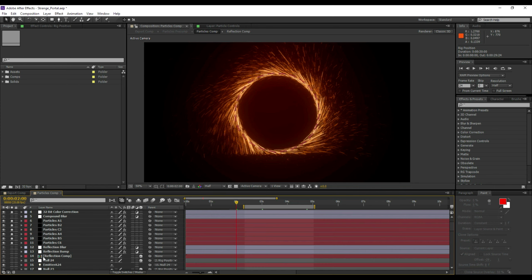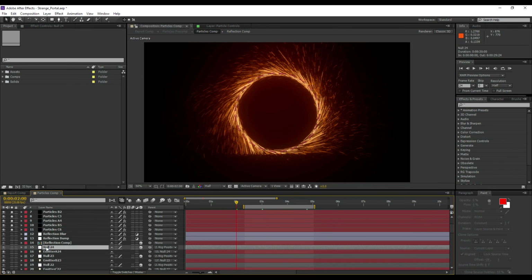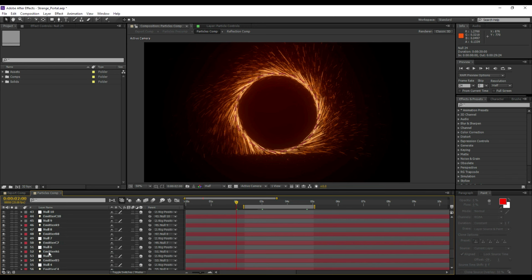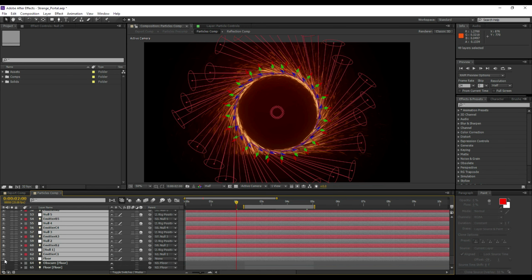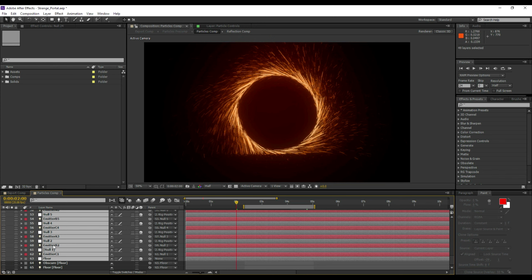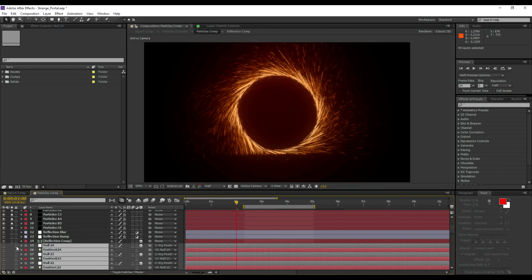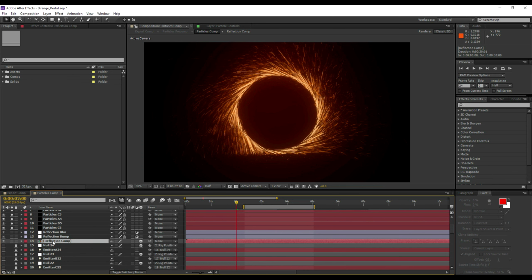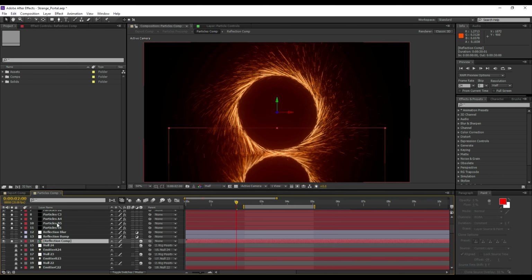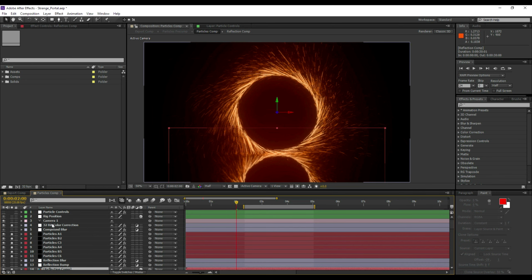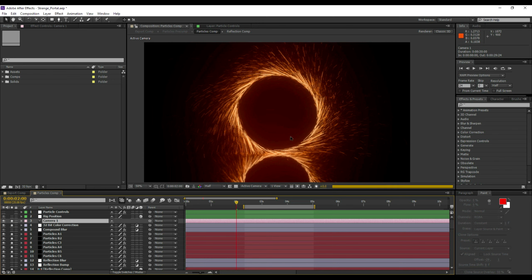When it came to attempting to do the reflections, however, that's when I ran into the second problem, because Trapcode really doesn't have any solution for creating dynamic reflections from the particles. Instead, what I had to do was pre-render this asset and then put it into the scene and have that linked to the rig position here. So it's sort of a pseudo dynamic reflection.